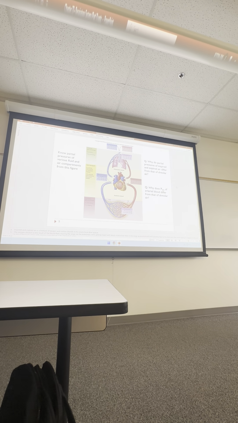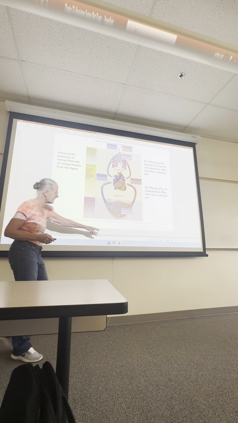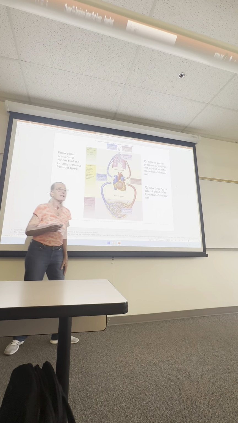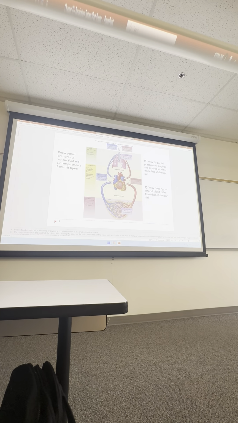Because remember, the blood going to the lungs from the heart is strictly going there to pick up oxygen, drop off CO2, and come back to deliver that oxygen to the heart so the heart can send it out to the rest of the body. The bronchial vessels are providing oxygenated blood to the lung tissue, the trachea, the bronchi, and all of those smooth muscle cells. They need to be fed too.